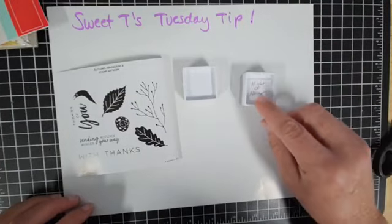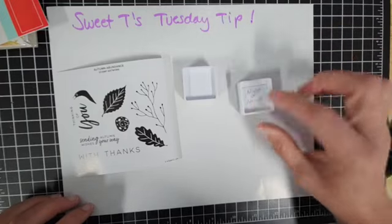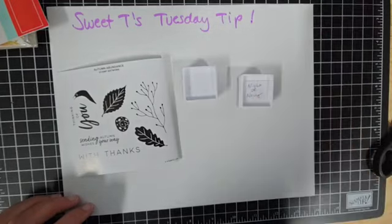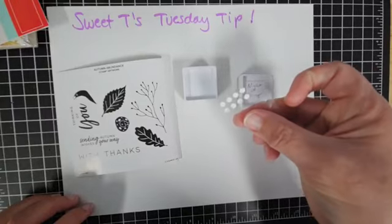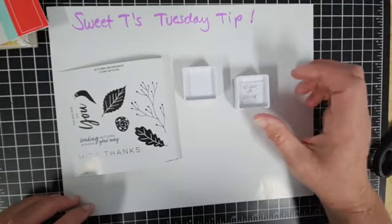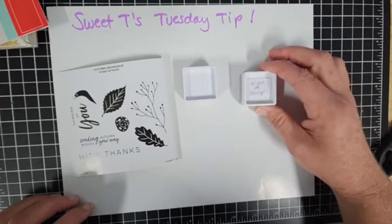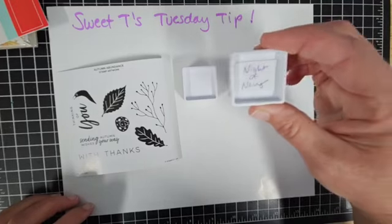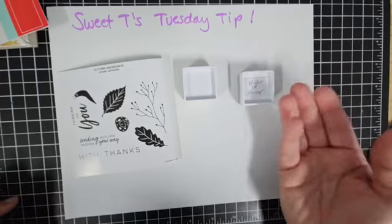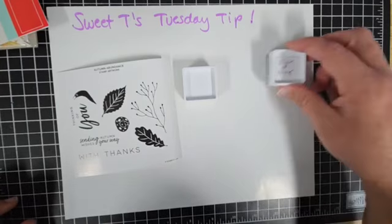So what I did was just take a little piece of cardstock, typically white, and write on it the color of the ink there, and then just use some glue dots, which these were left over from a previous Paper Pumpkin, and add it to that bottom side of the ink spot. That way you know exactly what color it is, and you're storing them the best way to keep ink right at the surface of your ink pad.